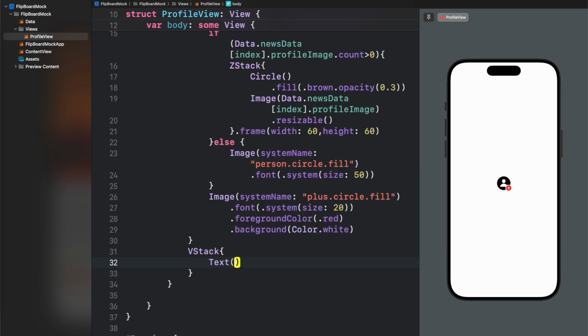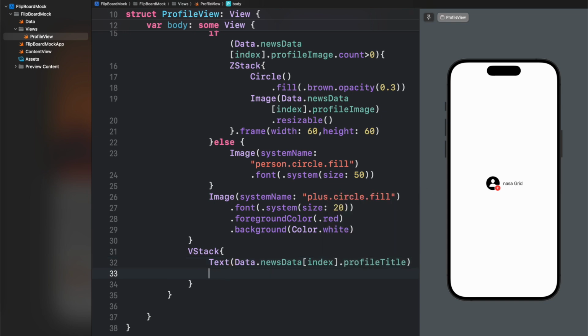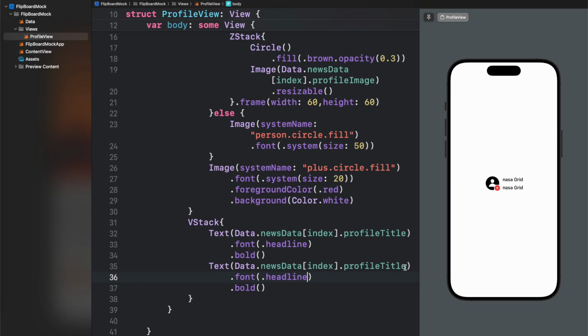So after that, we are going to create a VStack that is going to contain 2 of the text strings. And on the right hand side, there is going to be another button. I have created an image in place of it with 3 dots that are vertically aligned. So follow all of these steps and create this profile view with me.